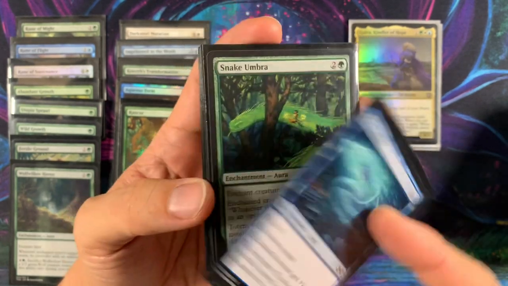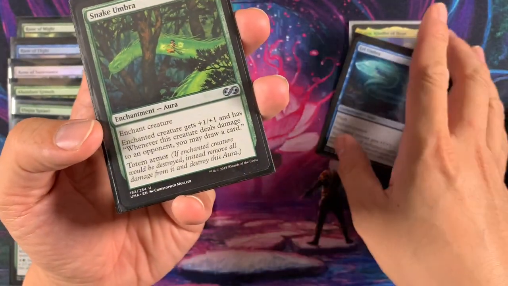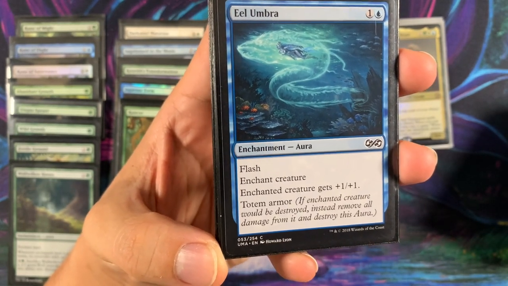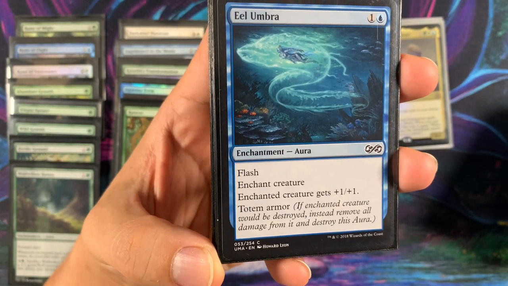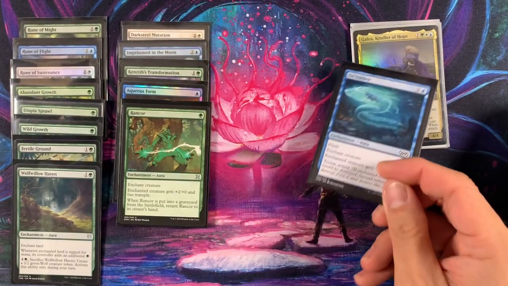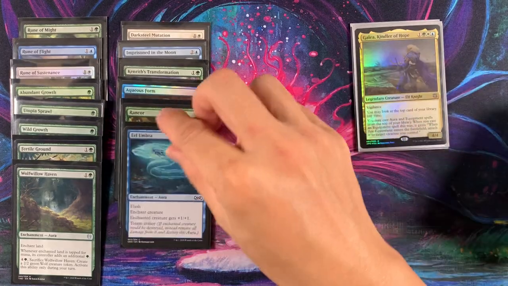So if this creature's about to die, you can flash in the Umbra, save the creature, and lose the Umbra with Totem Armor. So enchanted creature gets +1/+1, Totem Armor. Totem Armor: if the enchanted creature would be destroyed, instead remove all damage from it and destroy this aura. So essentially this aura puts a little armor around your dude.